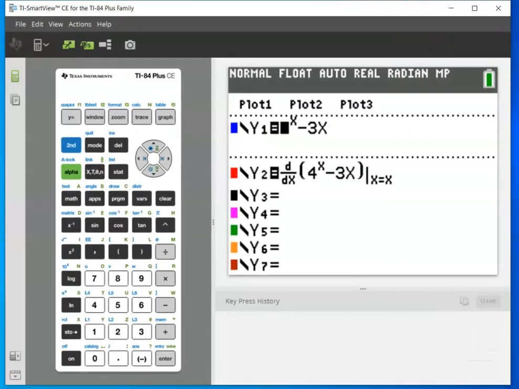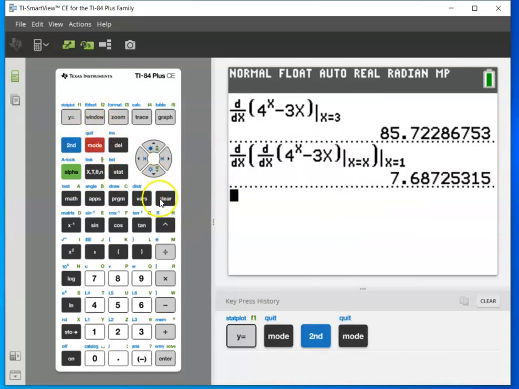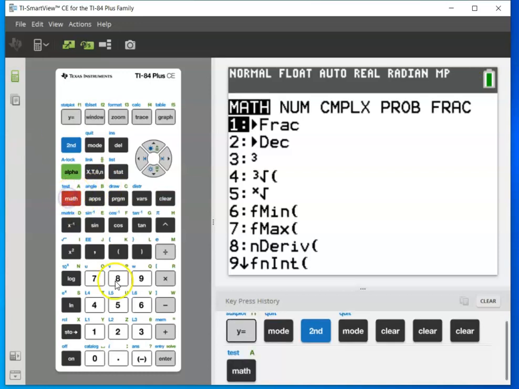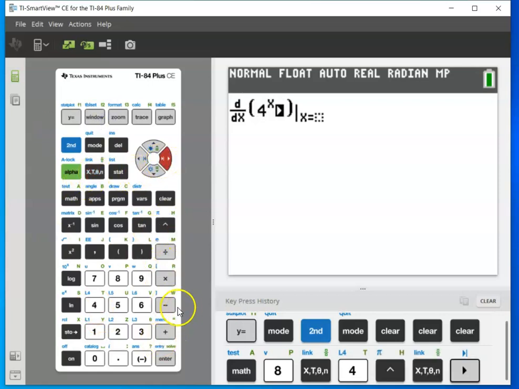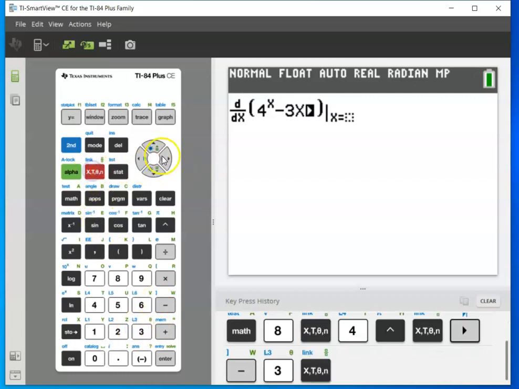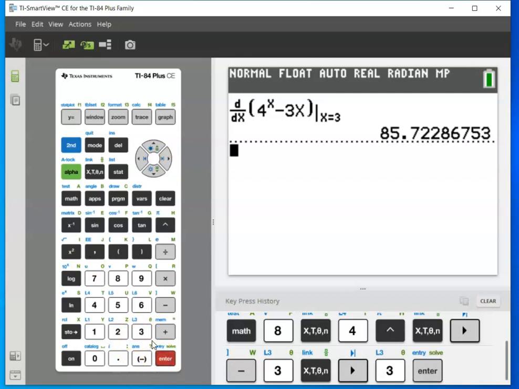All right, the big thing that you guys want to remember is math 8. It's right there. It says derivative. So the first part, it wanted me to find the derivative at 3. So the equation was 4 to the x minus 3x, and it wanted me to find the derivative at x equals 3. That is my answer right there. With a calculator question, you do not have to even do a derivative by hand. You want to make your calculator do it for you.